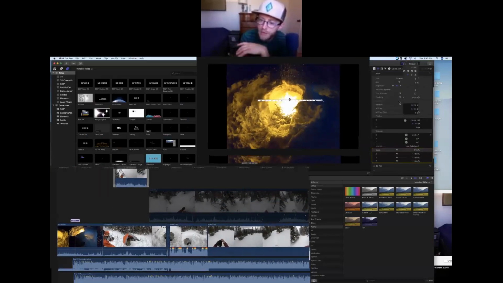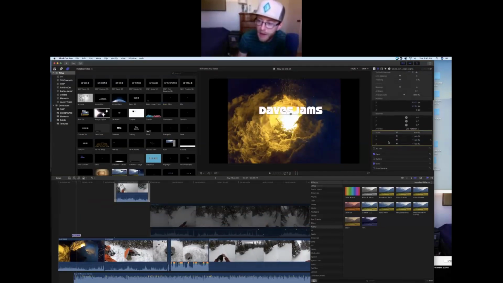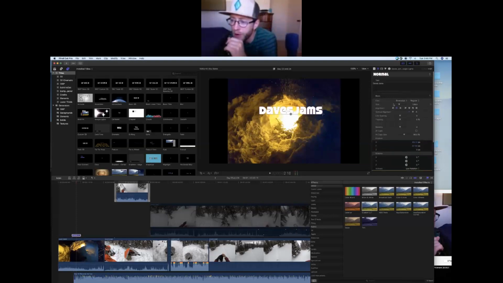Rotation wise, you can flip it different ways. So there's almost too many different parameters to mess around with. Oh no, how do I get out? Go back. There we go. Scale wise, some other useful ones are the type of text. So as I go up here to the top part, you can see where it says font.